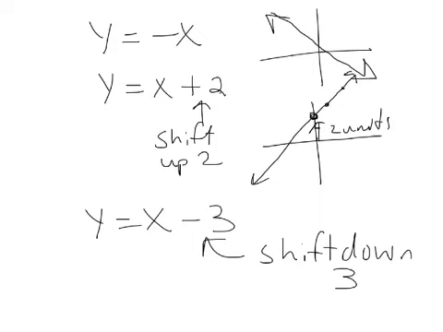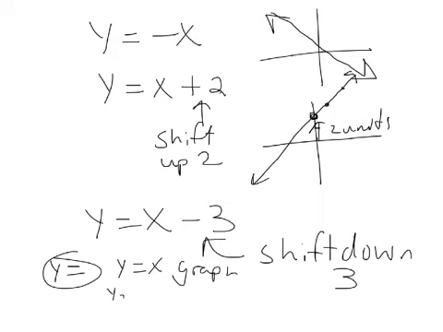If you ever forget these things on your test, you can always go to y equals on your calculator, type in y equals x, and hit graph, and then go to y2 and type in x minus 3 and hit graph, and it'll show you both pictures. It'll show you this one that goes through the origin, and it'll show you the one that's been shifted down 3. We learned how to make these predictions in class, but you'd be able to actually see it on your graphing calculator if you did it.